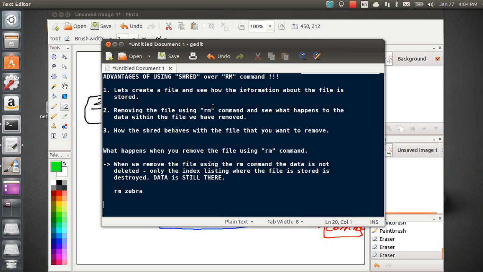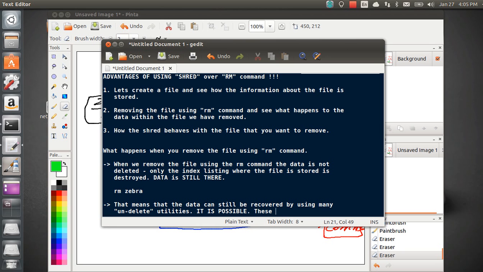So now that means the data can still be recovered by using many undelete utilities, and it is possible. Remember this, it is possible.